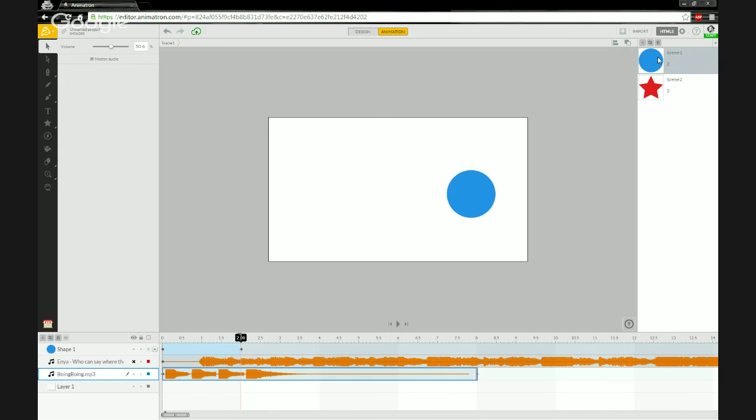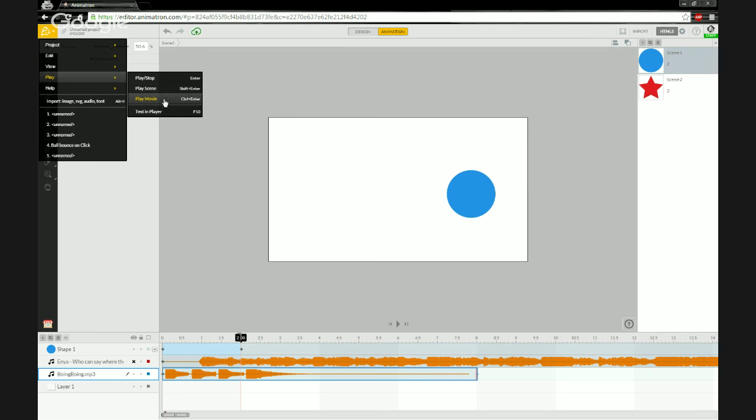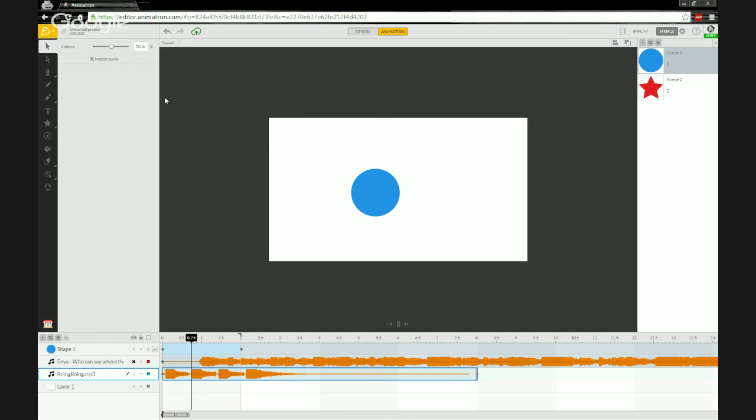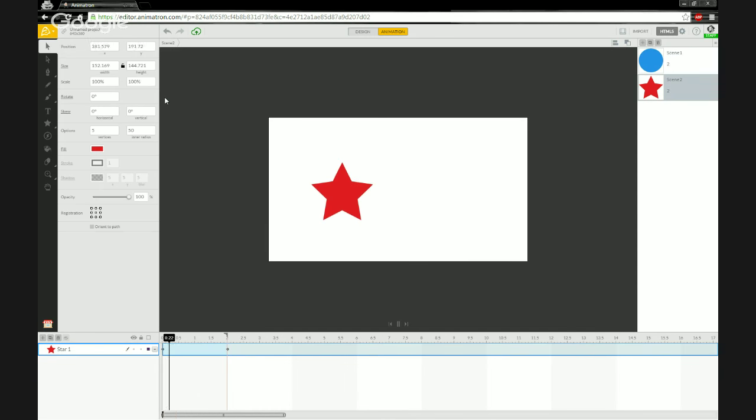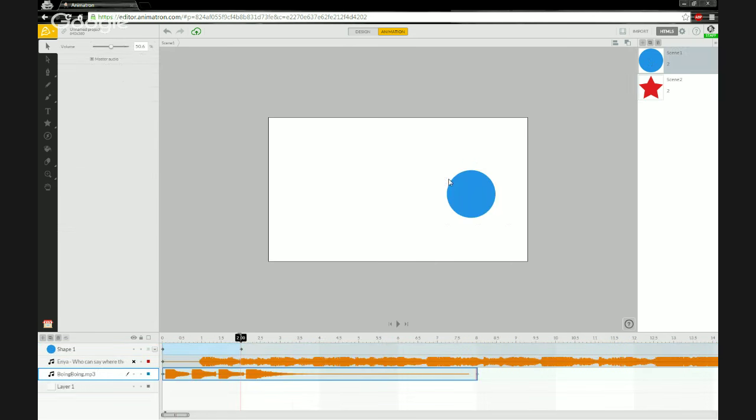So what I can do is play my movie, Control Enter, if you want to use the hotkey for that. And you hear how the audio continues to play. This actually might be easier to do with our soundtrack. So I'll remove master audio from my sound effect, and I'll mute it so we're only hearing our music.